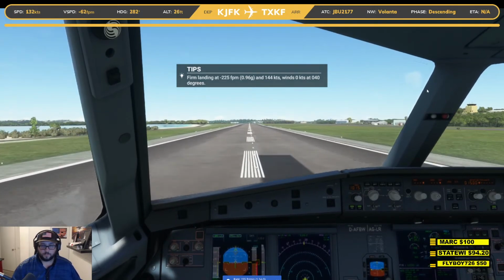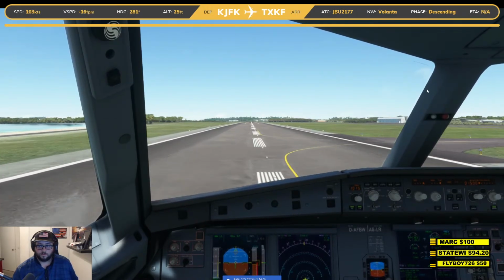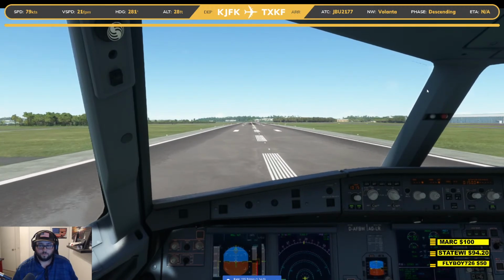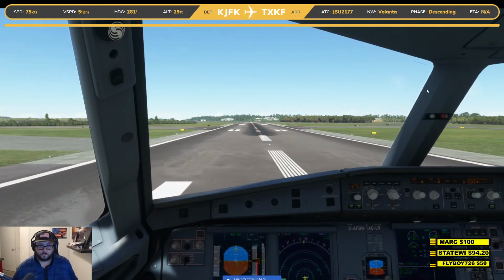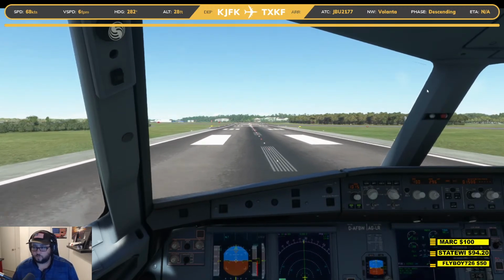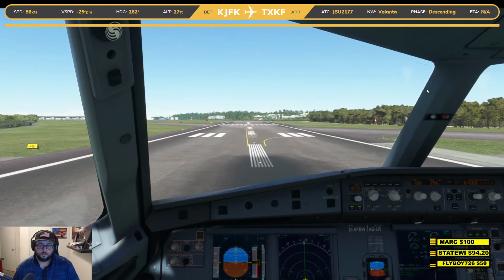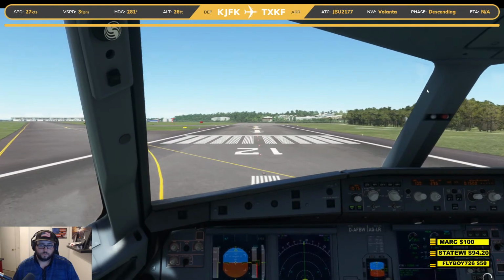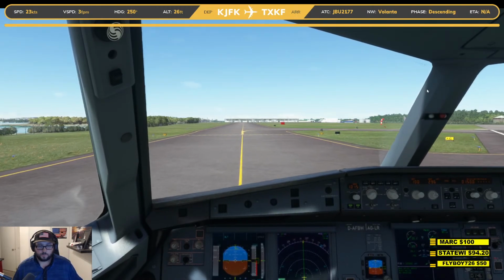Reversers. Keeping that center line. Manual braking. Idle reverse. Stow reversers. Welcome to Bermuda. Bermuda traffic, JetBlue 2177, clear runway 30, taxiing to the gate via Gulf.